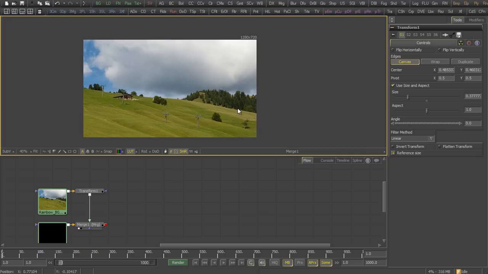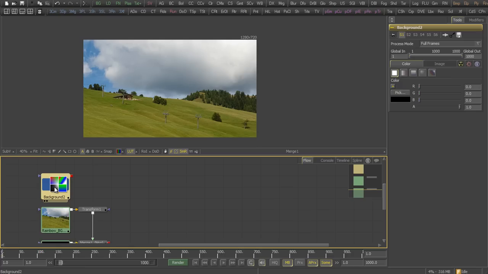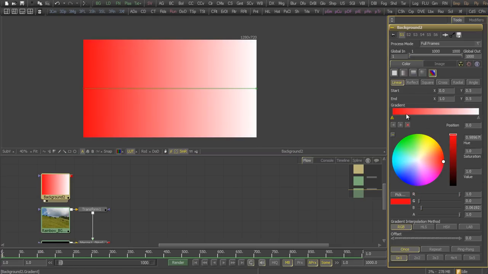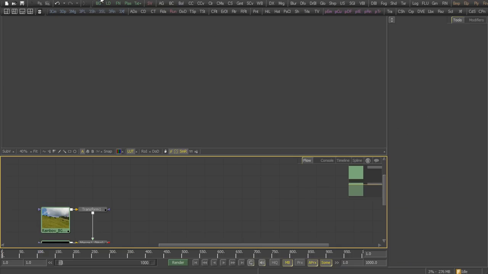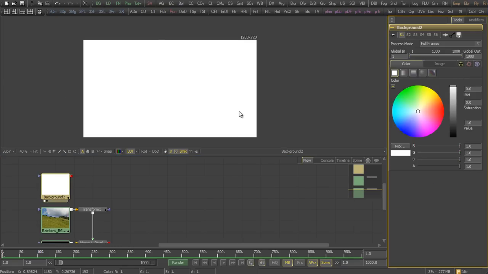This could be a rainy day, so let's insert a rainbow into this image. While you can use the gradient capabilities of the background tool to create the rainbow itself, it's not very easy to squash the image and deform it to get the rainbow you want, so just delete it. And so let's start with a new background tool with a white color.